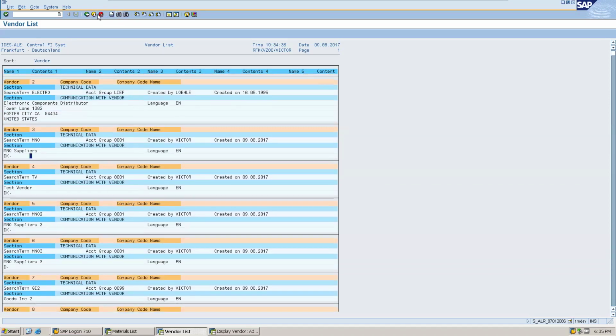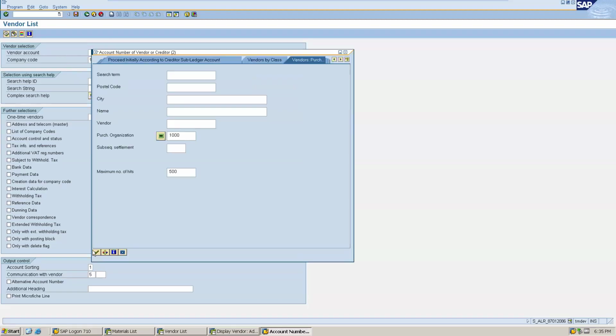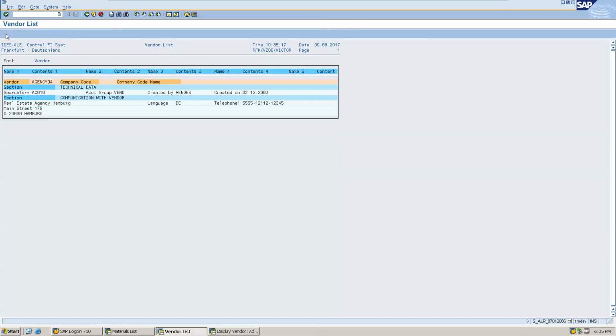I think I selected my company code, right? Yeah, 1000. So you can also just limit your data. Let's say just that one vendor, for example. Then you have only the information for the particular vendor, okay? Phone number, the language of communication, and so on.